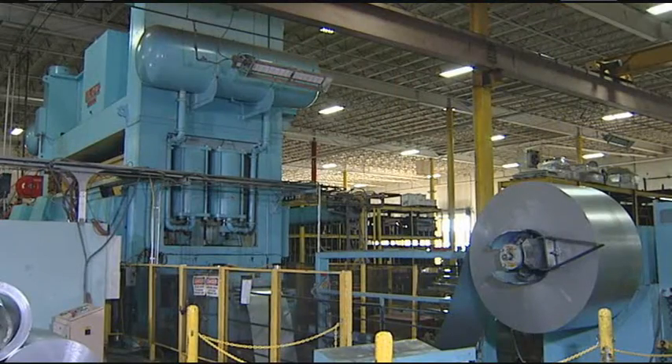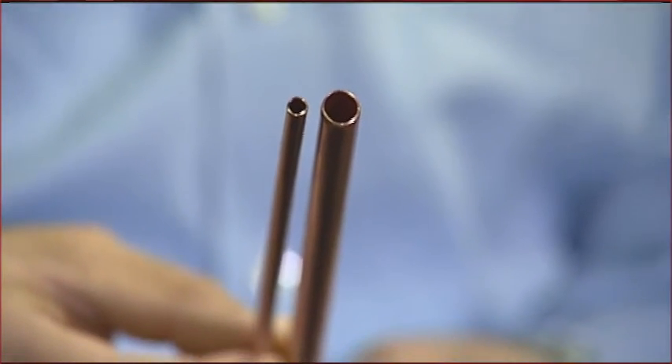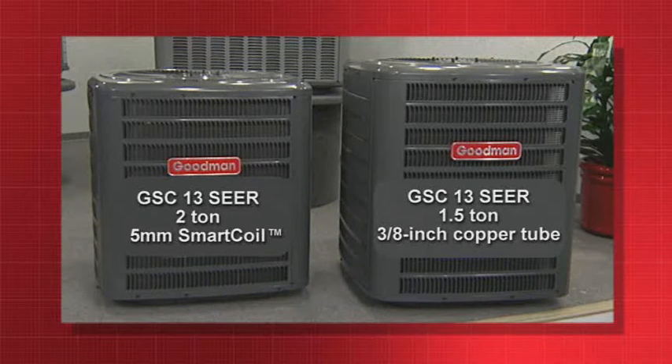By the time we made it here, we've already run about 10,000 pounds of steel on that 1200-ton press. Now let me explain what I mean by something huge but rather small. This is a 5mm copper hairpin, and this is a 3.8. You can see the size difference between the two. This is a huge improvement, because when we went to this smaller tube, we optimized the design for R410A. At the same time, we increased the pressure burst test by 20%. The smaller, the stronger. That's how we were able to take a two-ton unit and make it smaller than a one-and-a-half-ton unit.